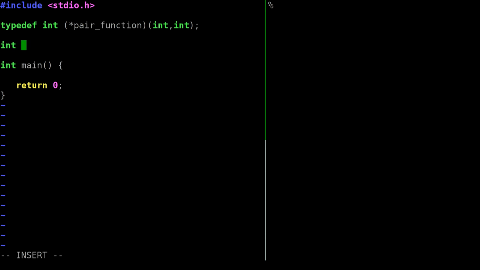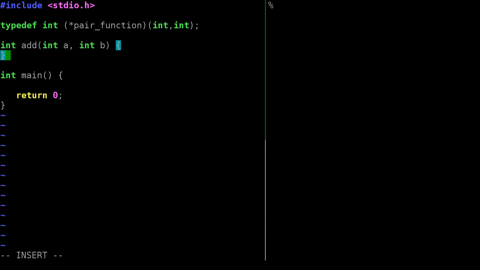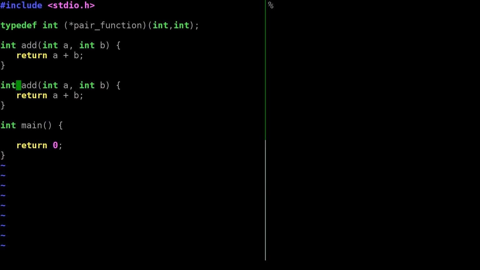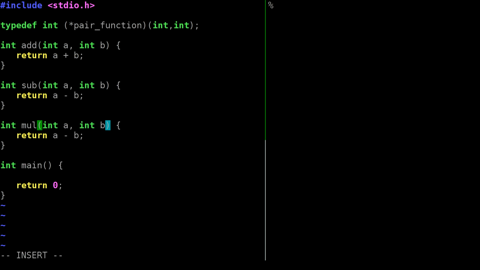So we're going to have int add, int a and b, which just returns a plus b. And we're going to have subtraction, which takes 2 integers and subtracts them. And we're going to have multiplication.